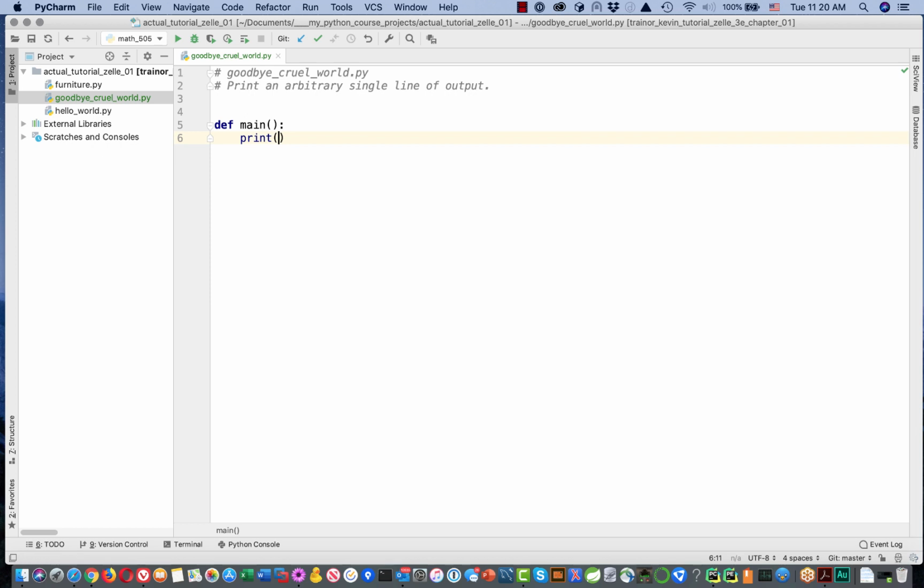So print paren, and then in the parens we're going to put a parameter or argument, and it's just going to be a simple character string, and I'm going to put it in single quotes or apostrophes because that's the style that I think is in vogue with Python people in the know these days. So even though Zelle, I believe, uses the double quotes, I think that's a little bit old-fashioned for a Python person. You can certainly use either.